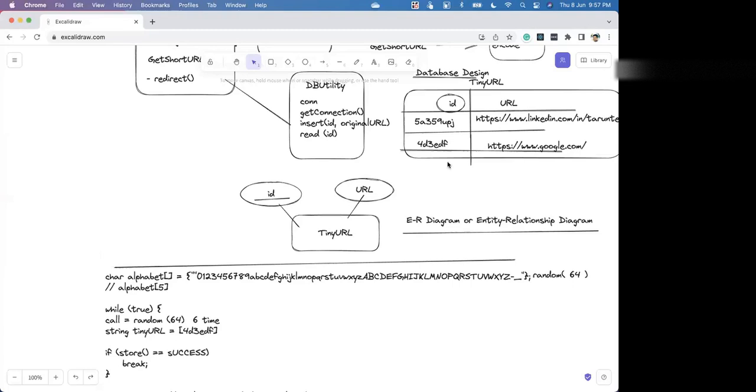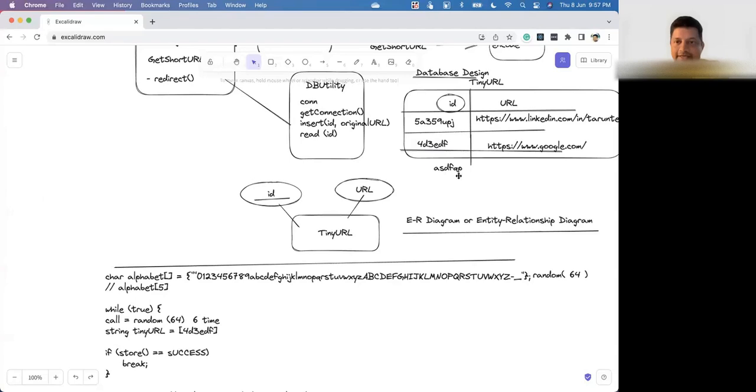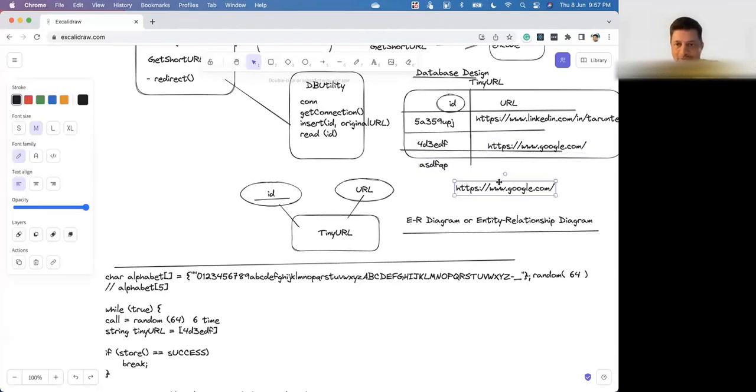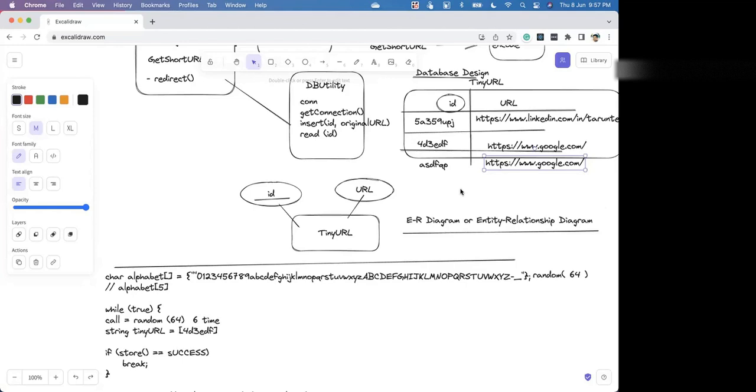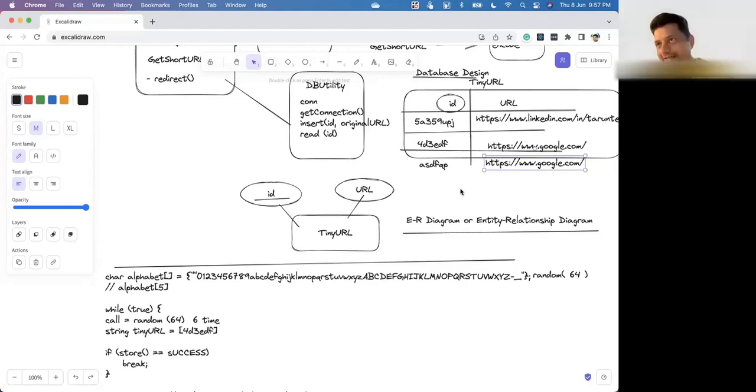There could be many entries for google.com. Is that fine? Yes, allow that. No problem with that, because there is nothing specified against that.